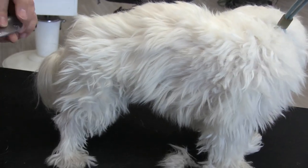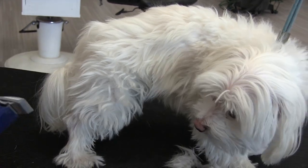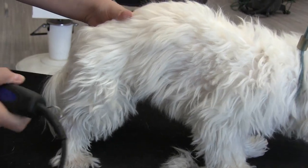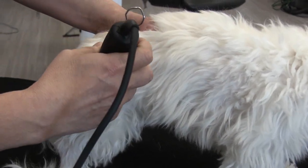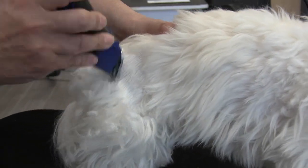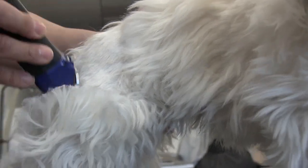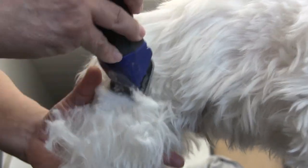We're going to start off by using a 5-blade. Guys, we're going right to a 5-blade. Very short cut here. I'm going to start back here and just get some of these knots off right here. So you can see how quick this 5-blade is just going to take it all off. And the knots aren't severe, but they are turning into mats.